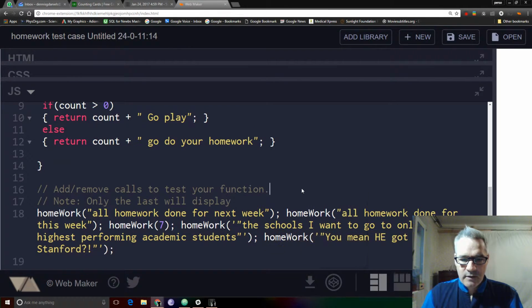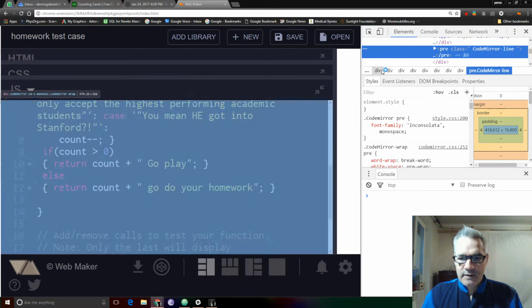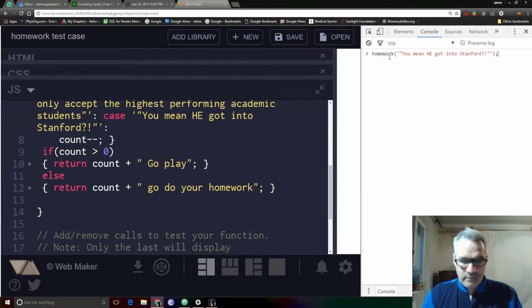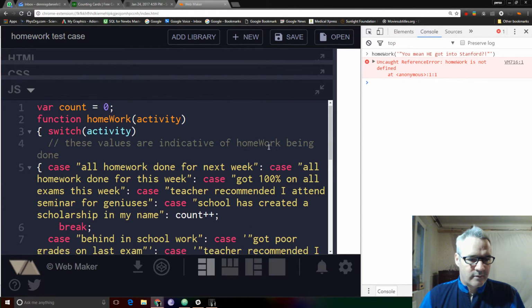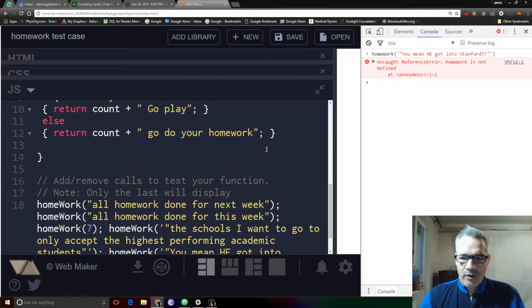Control C, right click, inspect, console, paste. Get rid of that semicolon because it will fail. And the input is, you mean he got into Stanford? Enter. Undefined. Homework is undefined.